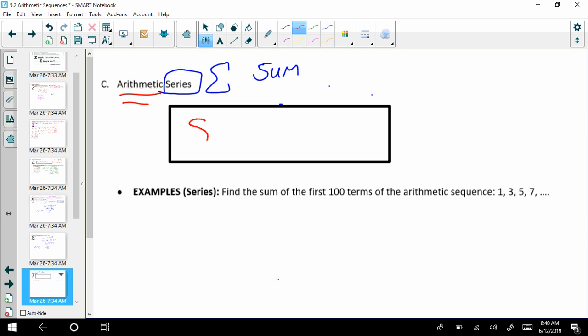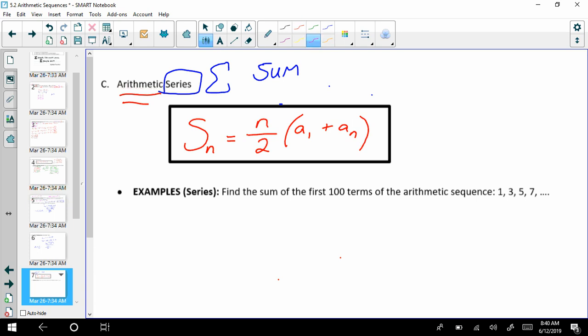The formula for this, the sum, so S sub n, is equal to n divided by 2, and then in parentheses, we have a sub 1 plus a sub n. Before I forget, people always ask me, are we responsible for memorizing these formulas? And my answer is no. On the test, you will be given all of these formulas. You just have to know how to correctly apply them.